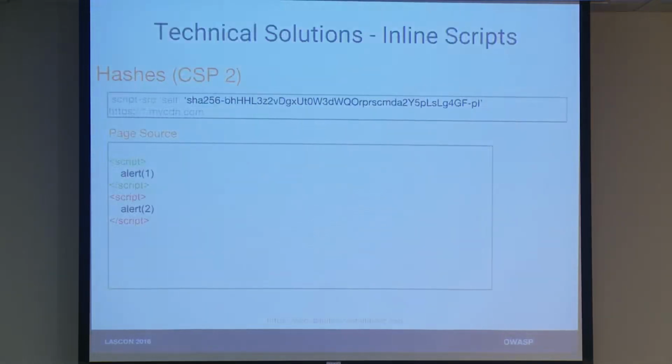So how do we remove those inline scripts? I'm going to go over some of the stuff in CSP 2 and 3 real quick. For CSP 2, they introduced hashes, which let you include a hash of the script body in the header. If that matches the script that's executed, then the browser allows it to run that script. This doesn't scale incredibly well because you'll have to hash every script, and if you have a bunch of inline scripts, your CSP header is going to grow quite large.